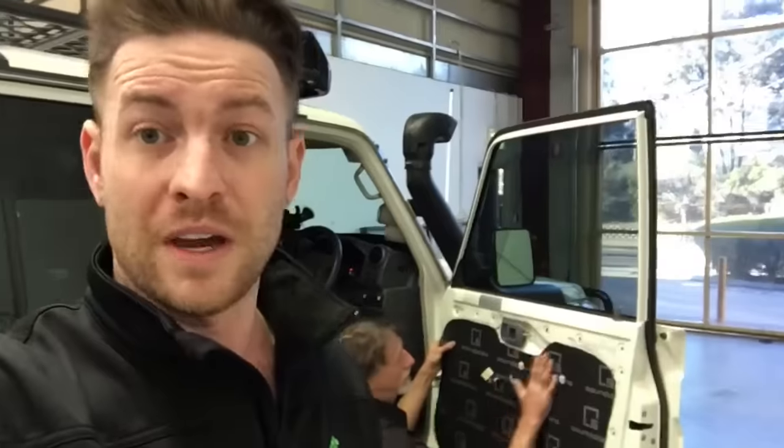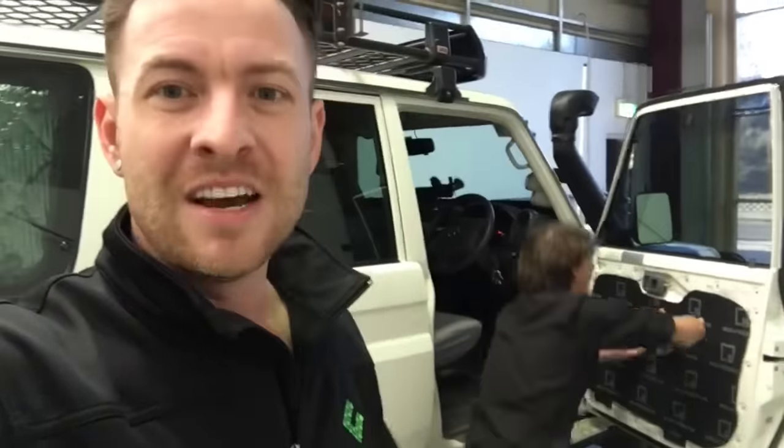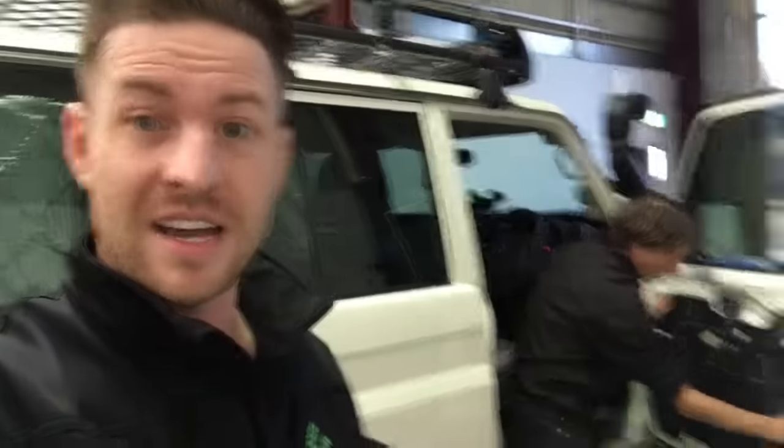The reason manufacturers don't do it is because — think about it — if they did it on every single vehicle, hundreds of thousands of vehicles, that pumps the cost through the roof. When you go to a dealer, you're never even thinking about road noise — you're smelling the nice new car smell, looking at the features, loving the gloss. That's why you buy it. It's not until later that you recognise it actually has road noise.